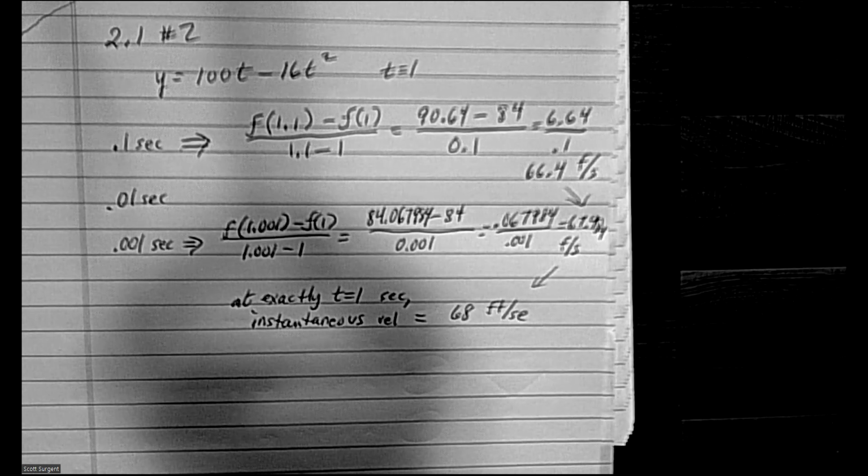Now, this is section 2.1, and you're at that boundary between just before you're being taught derivatives. If you've already gotten to the section with derivatives, you're probably going to discover that you can do this problem in a matter of like 2 seconds. So you would take the derivative of the function and then just pop in the number 1, and you would get 68. So I can tell you that this answer is correct. Now the trend here is pretty strong. But you know, if you've already gotten to the lesson on derivatives, then you would just take the derivative and you would see that the answer is 68. So this was 2.1 number 2.